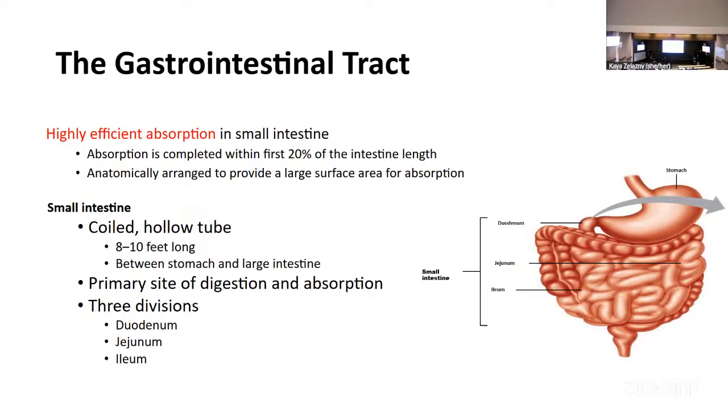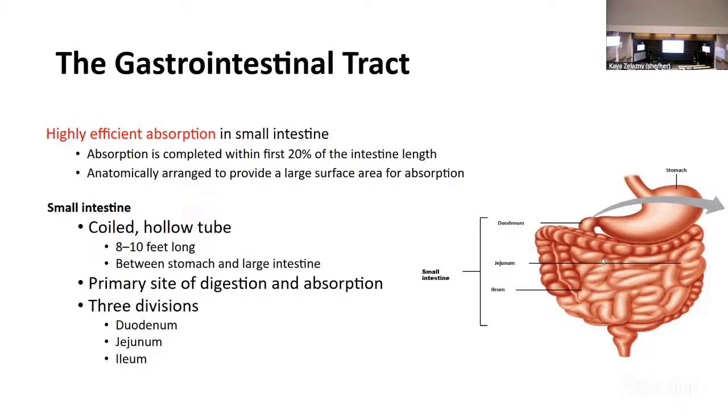All the absorption, or most of the absorption of your nutrients is going to happen in the small intestine. It actually happens pretty fast. So you have extra space in your small intestine, essentially as kind of backup for this absorptive process. The absorption is usually happening in just the first 20% of the length of your intestine. Okay. Which means that if you have a surgery that takes out part of your small intestine, right, you still got some of this absorptive capability. Okay.